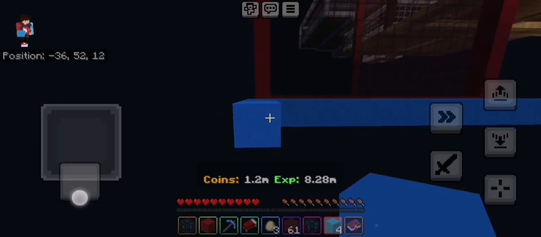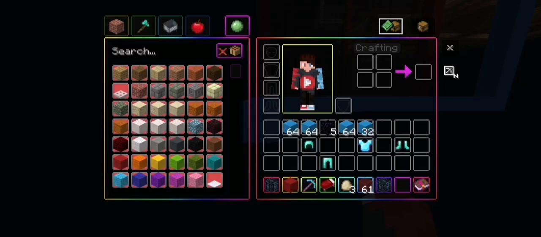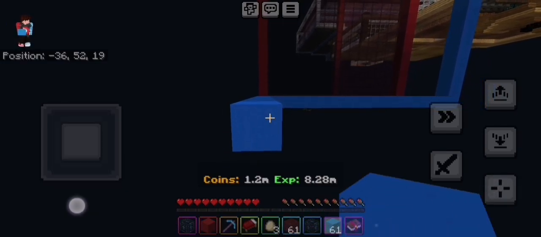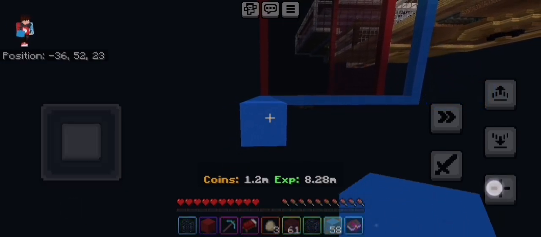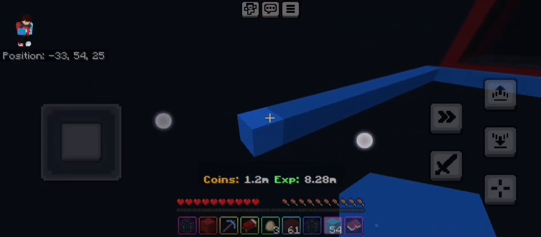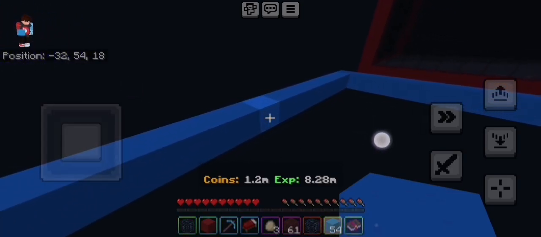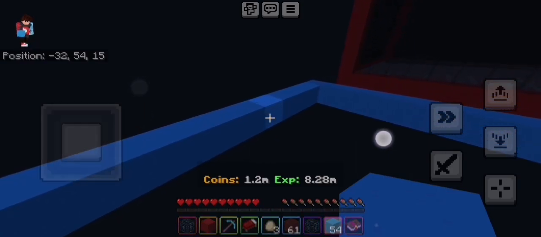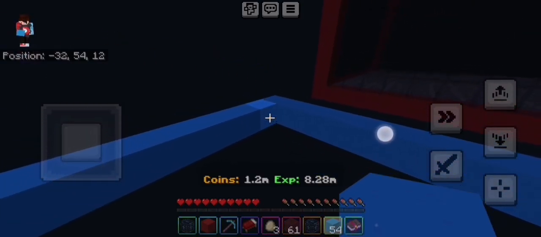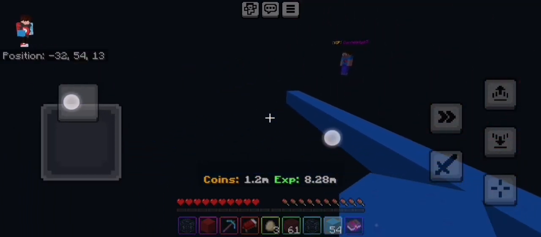1, 2, 3, 4, 5, 6, 7, 8, 9, 10, 11, 12, 13, 14, 15. Okay, so that's 1, 2, 3, 4, 5, 6, 7, 8, 9, 10, 11, 12, 13, 14, 15, 16. So that is just right because it is the 15 blocks in the middle and then the 2 blocks on the side.